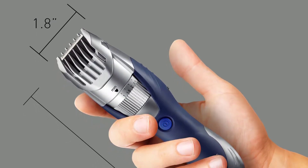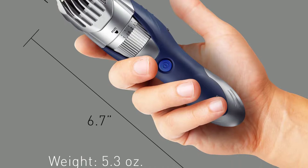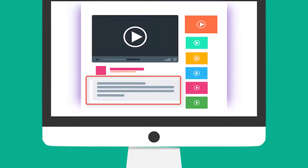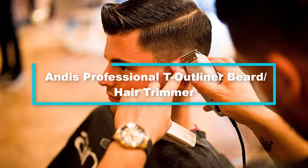It has a masculine and ergonomic design which makes it perfect for trimming every part of the beard. To deliver quality and long-term service, it comes with stainless steel that is 45-degree sharp, giving you an optimal cutting edge for efficient beard and hair trimming. Check out the description for more information about this product and the latest price.